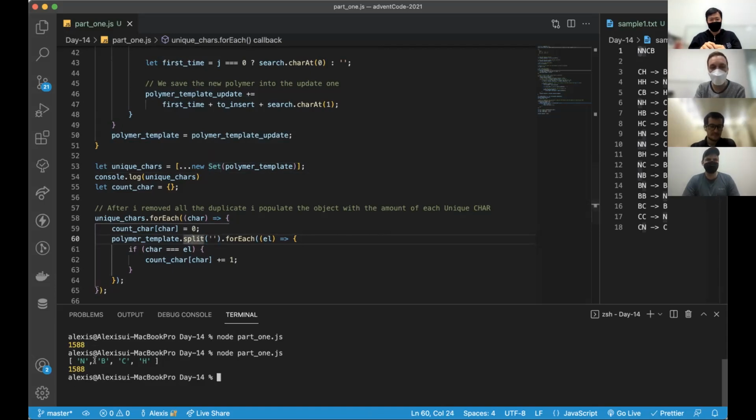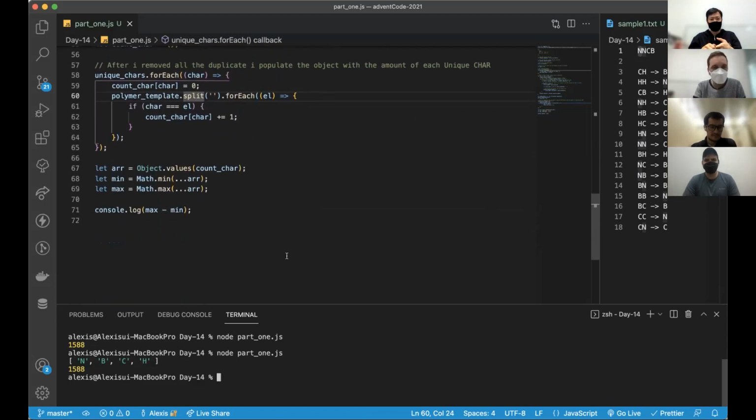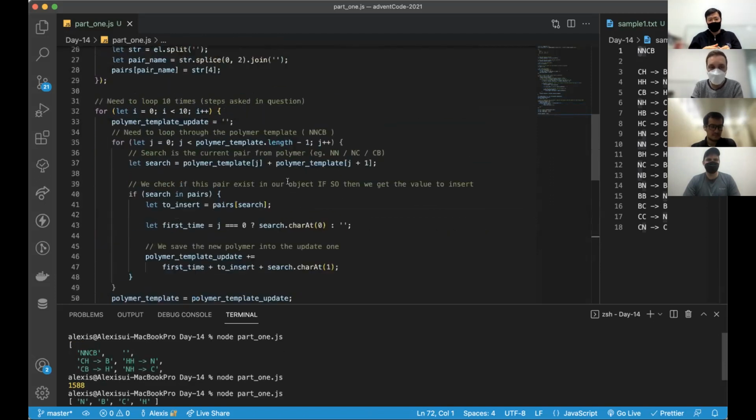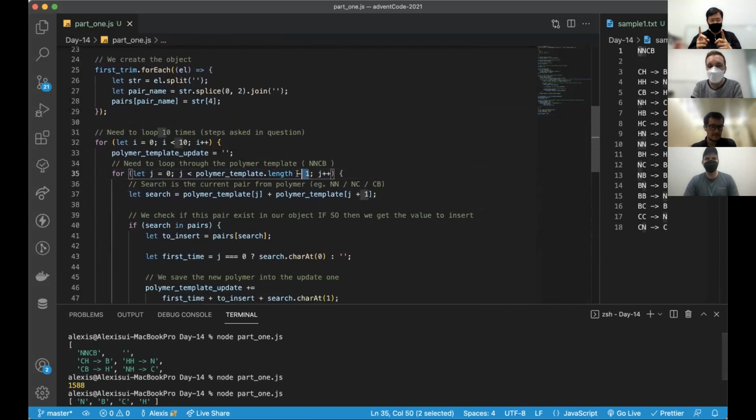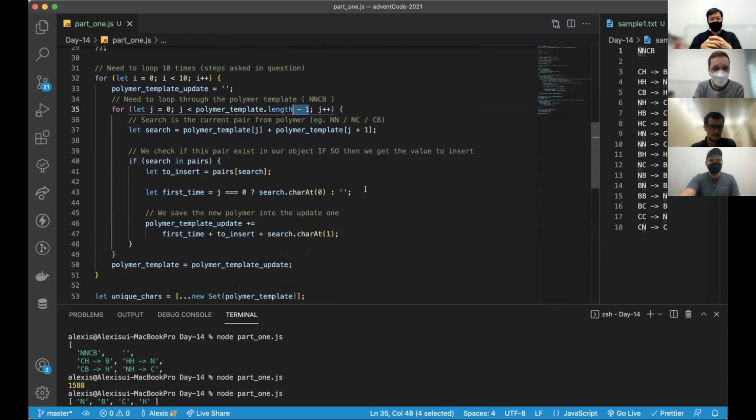Yeah, perfect. So you return an array of the unique char. Right. And then here again, just loop through to create an object. That's it. Cool. And you also have your loop as minus 1, right? Yes. So that you don't get the last one with no pair afterwards. Exactly. The last one's not going to split. Right. Cool. Looks good.